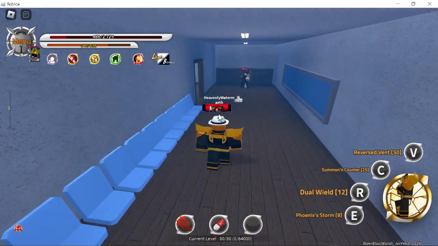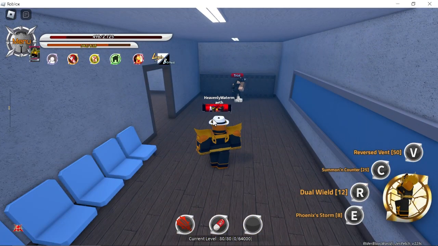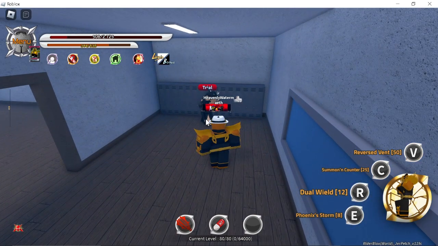The Ethernal Trial is one of the most useful things if you want to farm for Double Rider forms or Fang Joker. But anyways, enjoy the gameplay of me beating the trial.